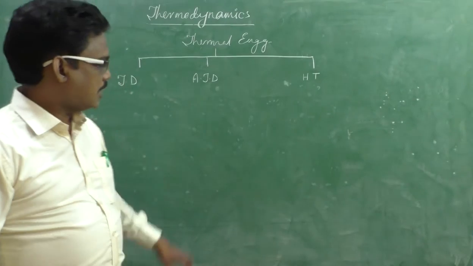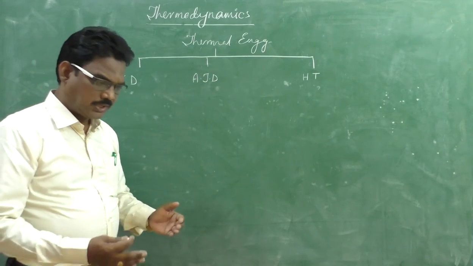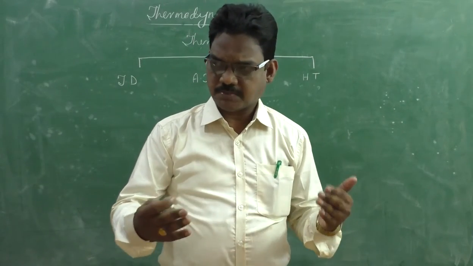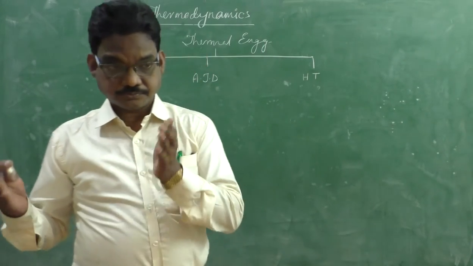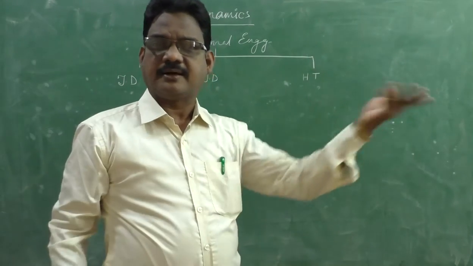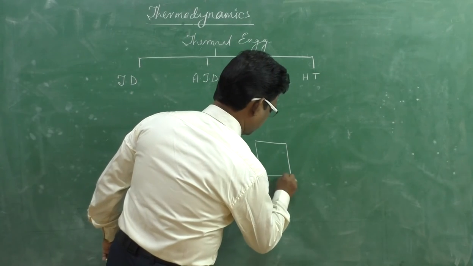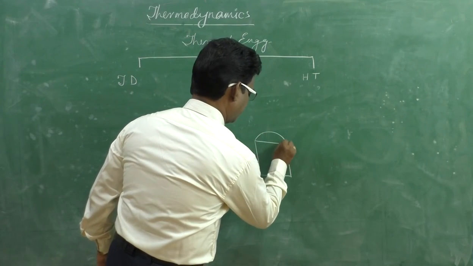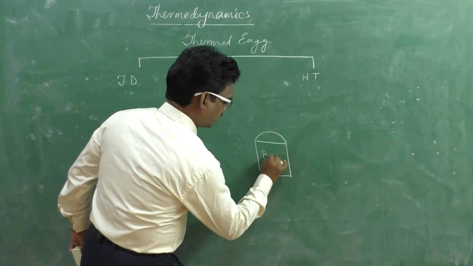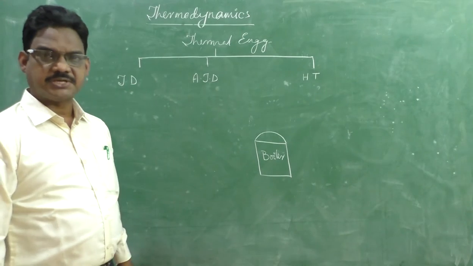Now come to applied thermodynamics. What is applied thermodynamics? The application of thermodynamic properties or principles in a realistic situation, and the designing of a system, is called applied thermodynamics. This is a boiler, and you know the function of a boiler: the boiler is meant for generation of steam.